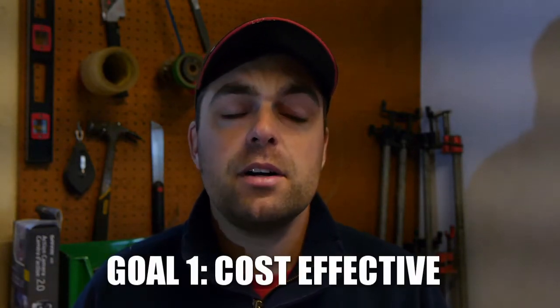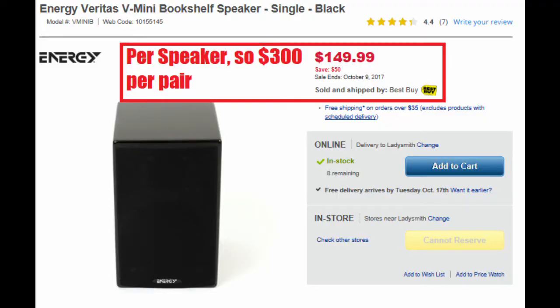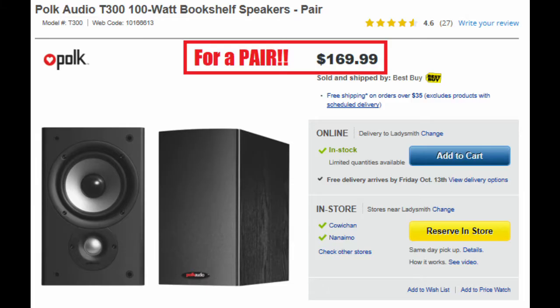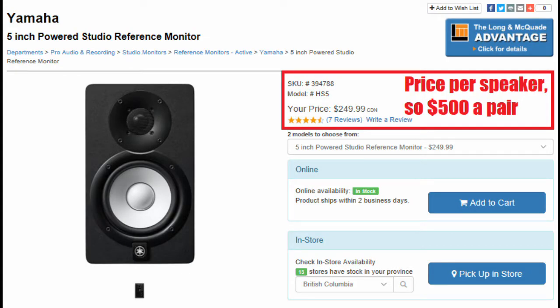These are going to be for desktop use. A couple of the design goals I had in mind: they've got to be affordable — that's the number one thing because the market is full of speakers like this, about a hundred to two hundred dollars each in this size category. So I set a budget of about a hundred dollars per speaker, and so far with parts I'm about fifty dollars per speaker into this. I've managed to use scraps, so even adding materials I think I could still buy crossover parts without going over budget.